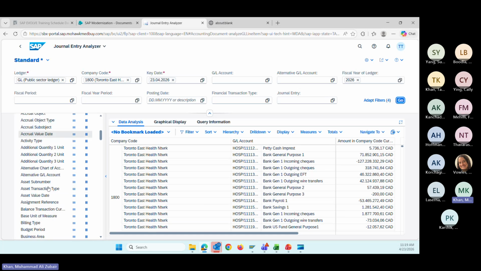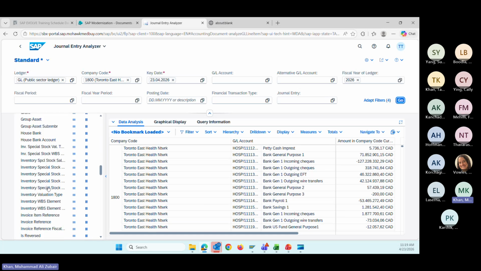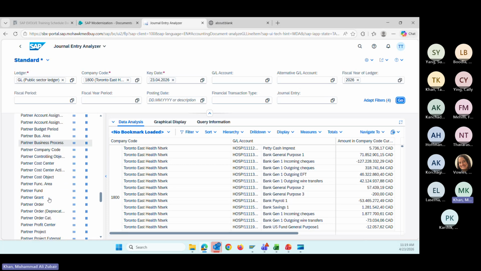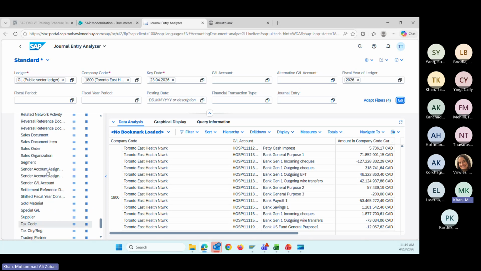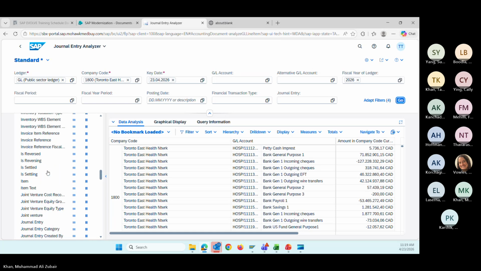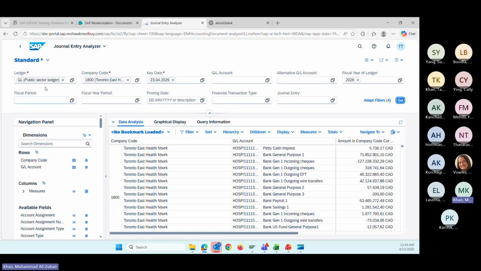So you can see the filters here. Everything you enter in SAP, all the filters are there. So if you want any kind of report, you can make it according to your need. It has all the fields, nothing is missed. You can select according to your need and save it.